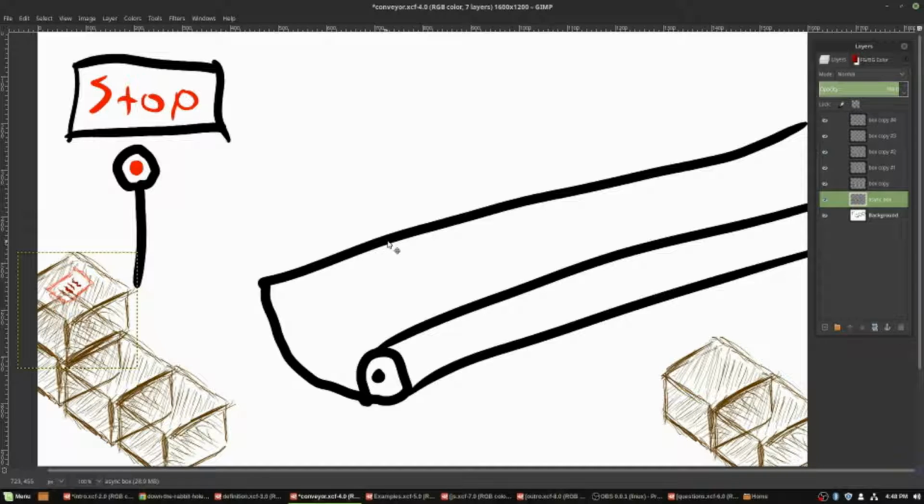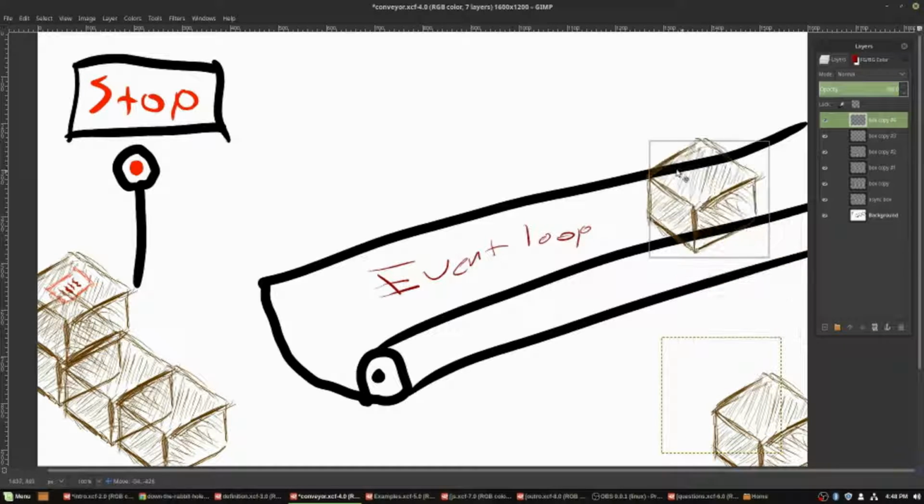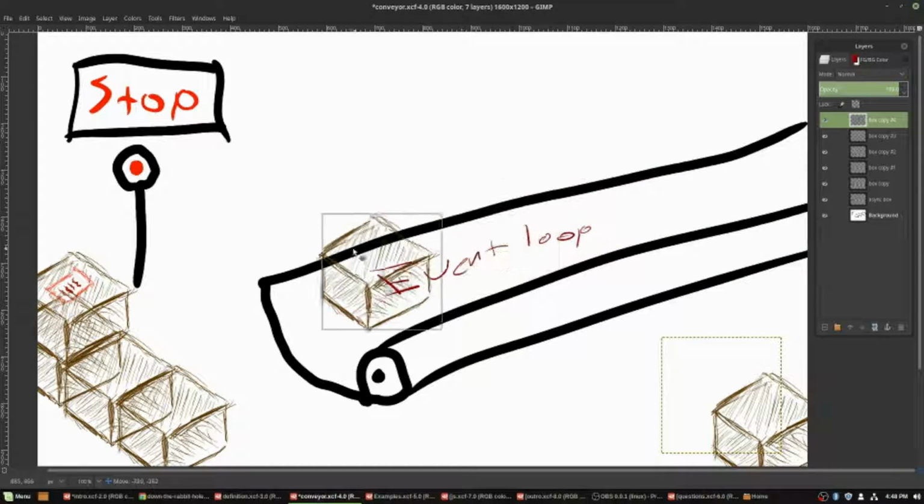In programming, you can think of the way the environment runs chunks of code as the conveyor belt. This oftentimes is called the event loop. And the boxes are like chunks of code that get added to the event loop.